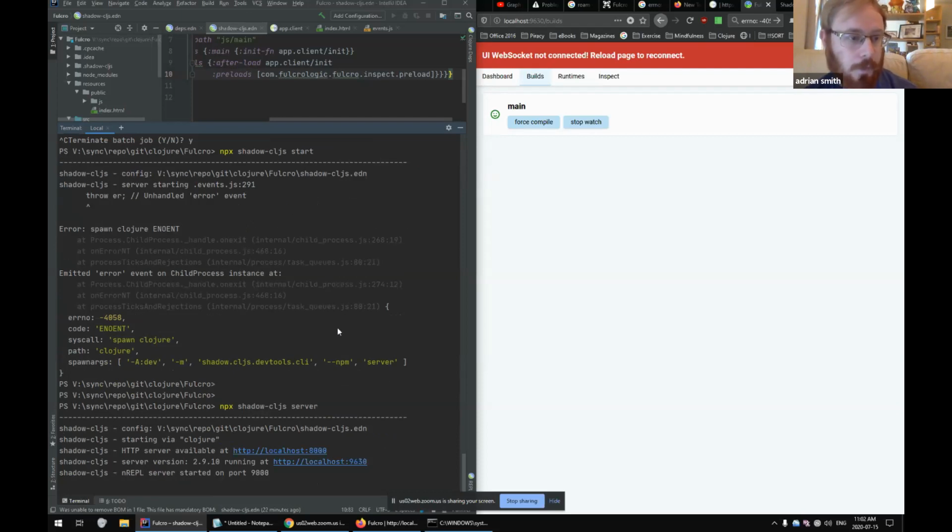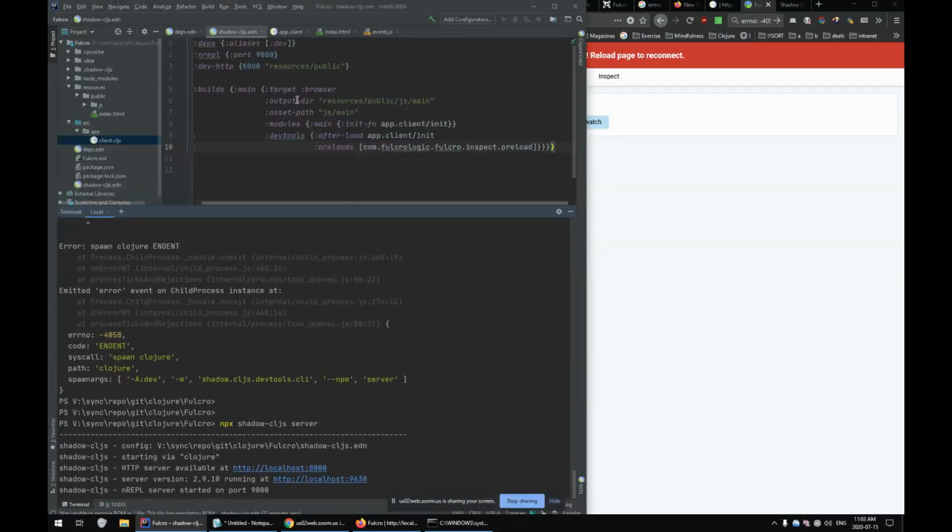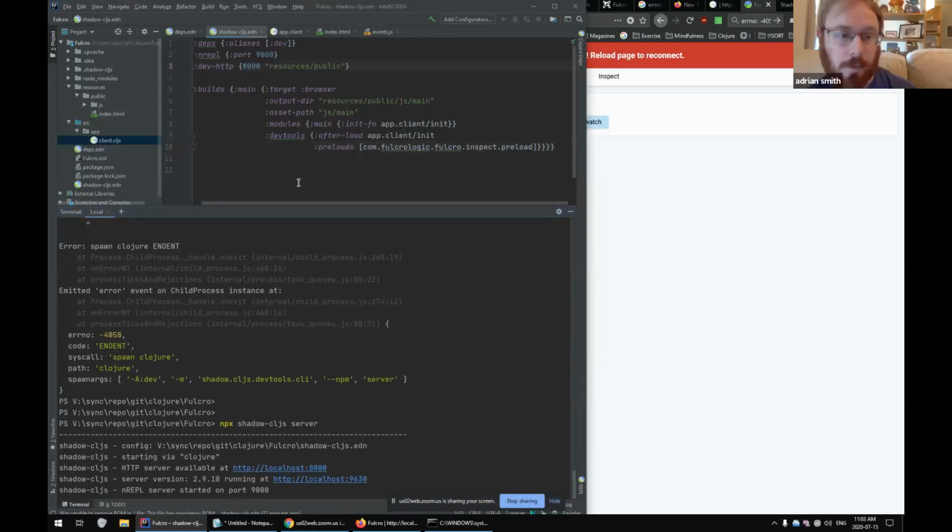It's done that because inside of our shadow-cljs.edn, we have a little bit of code that asks for that feature. I see, yeah. Where it just says serve out of this folder. We also asked for an nREPL server on port 9000, and so it's issued one of those as well.